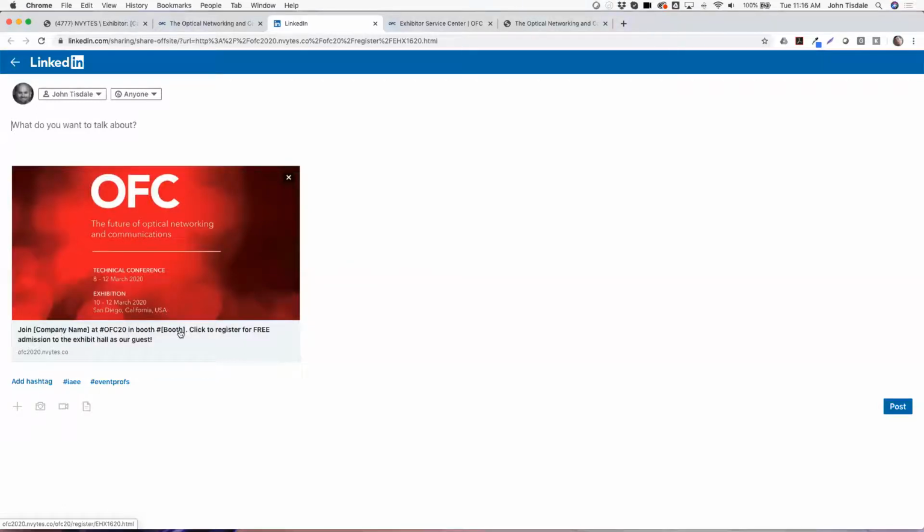It's going to pull your company name and your booth number, and then if you post this on your LinkedIn profile, then when your customers, your contacts see that, they click on it, it's going to bring them to that landing page so they can learn more about the show, take advantage of the free offer.